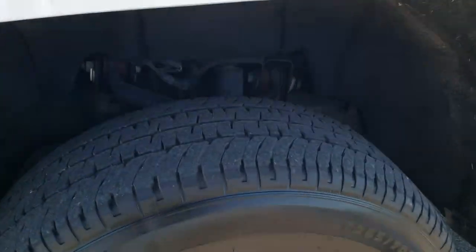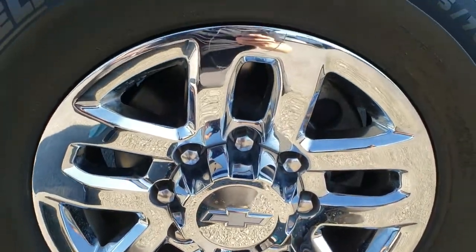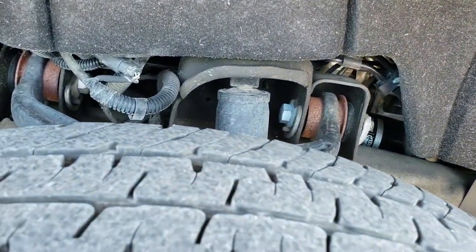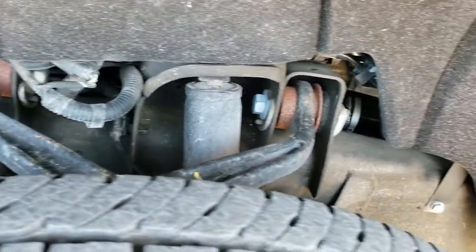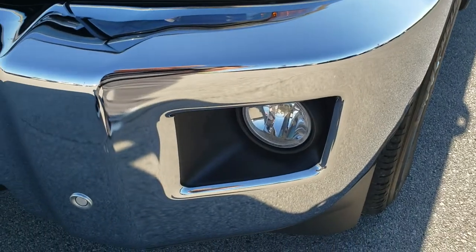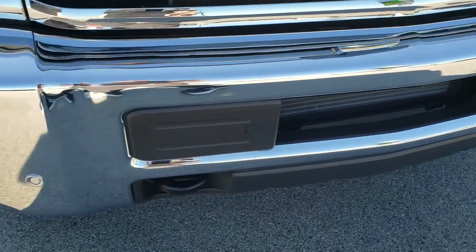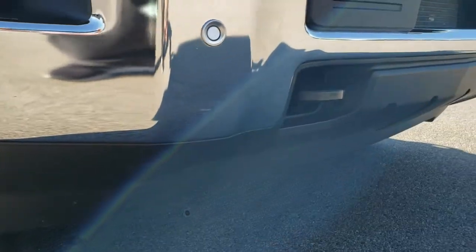This one comes with Michelin LT265/70R18 tires and the chromed 18-inch alloy rims — no scuffs, scrapes, or corrosion on them. The tires have about 50% of the tread left. Frame and underbody is in nice shape. Front fender has no dents or dings. It does come with the projector lamp headlamps, the factory fog lights, and front bumper parking sensors. No dents or dings on that front bumper, and the lower valence is in really nice shape as well.